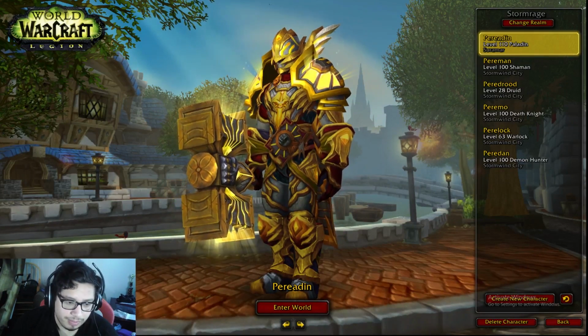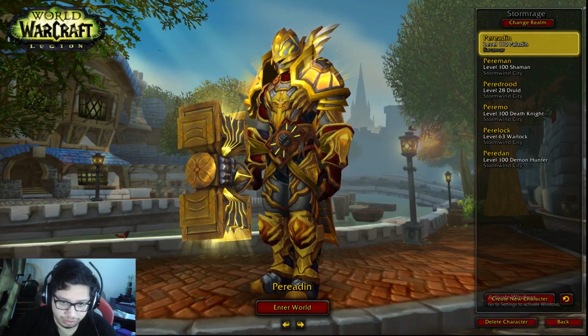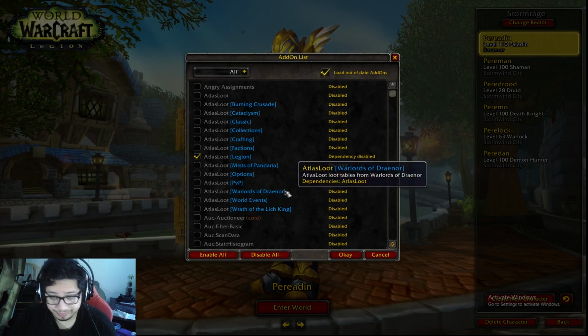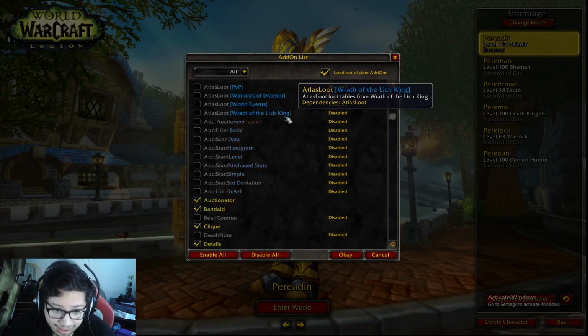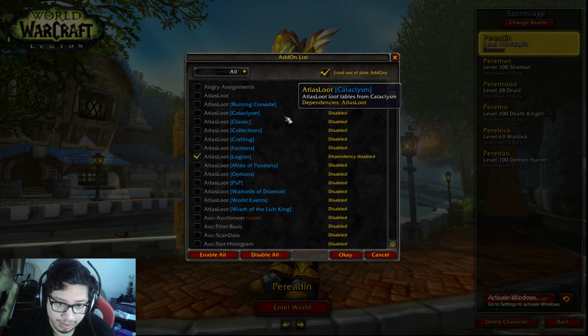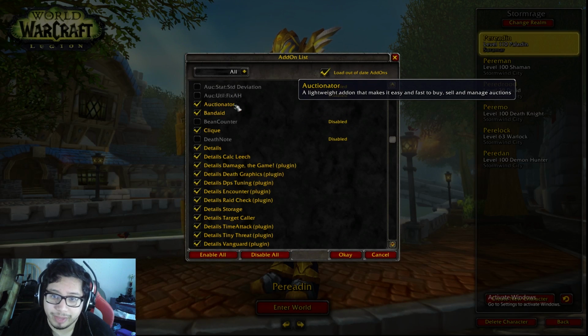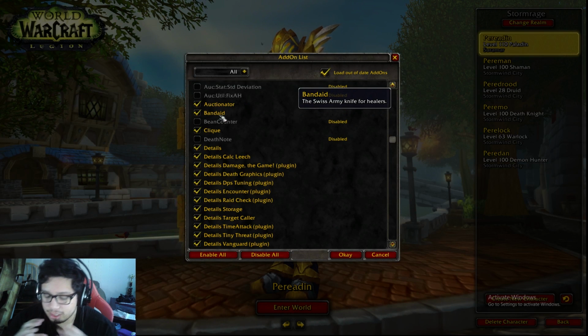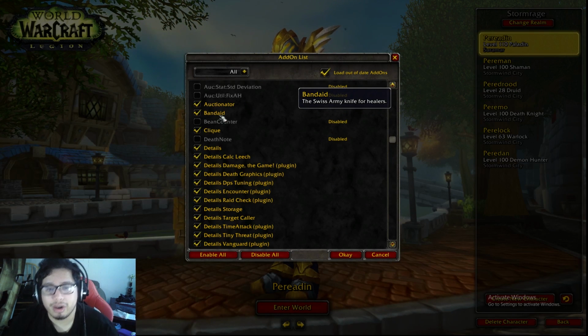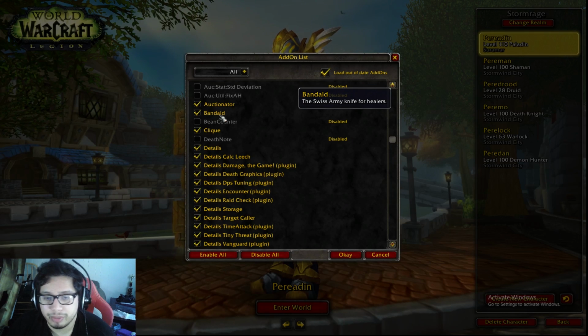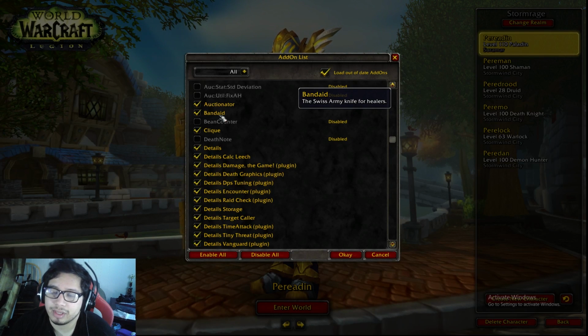So the first thing to do is we're going to go to the add-ons in the bottom left hand corner. As you can see, I have a lot of add-ons turned off, but the main ones that I do use are Auctionator to make, as you can see, buying and posting auctions easier. Bandaid is that circle that you see for the radar on my UI, but Blizzard plans on breaking it, so you can either use it now while it works or just get rid of it completely because you won't be able to use it in the near future.